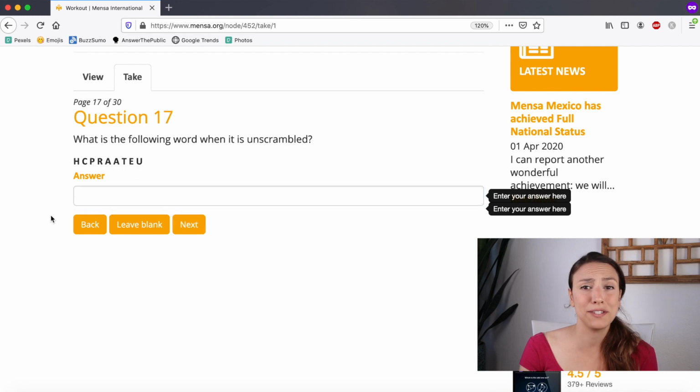I'm going to skip these scrambled words. I'm not very good at these to begin with, and quite honestly, I find them very difficult, and I'm not sure what the strategy would be here other than you're trying to match letters that are commonly found near each other. So again, this would favor people who read a lot, native English speakers, people who are great at spelling.